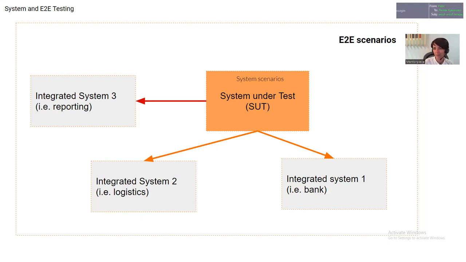And if we have such a complicated system or set of systems, in some cases we need a special type of testing called end-to-end testing. And the scenarios we are doing are called end-to-end scenarios. They cover all the steps using all the third-party applications, from logging in by a new customer to having this order delivered to the door of this customer. This is the long end-to-end scenario.